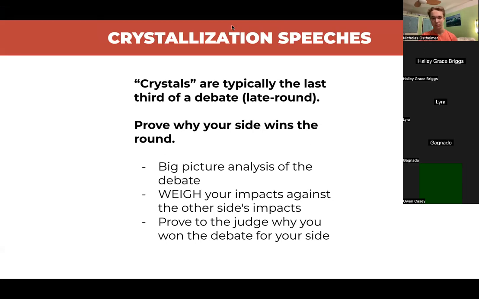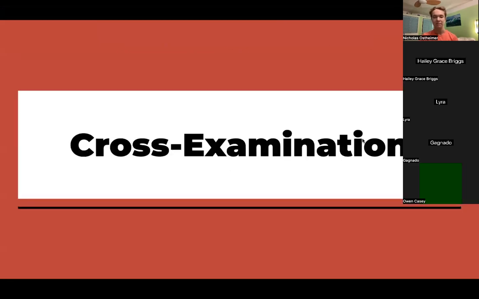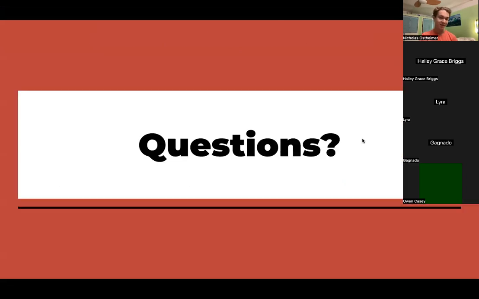Owen has a question: are there different levels of competition in Congress as in other debate topics, like novice, JV, and varsity? The answer is yes, but ultimately it depends totally on the league and where you are competing. On my local league, for example, most of our competitions don't have that novice varsity distinction, while at a competition like Harvard or a lot of state competitions have a varsity and a novice distinction.